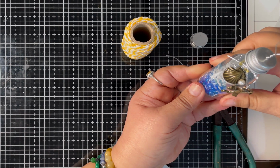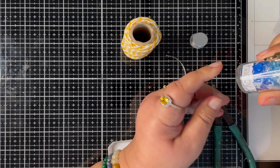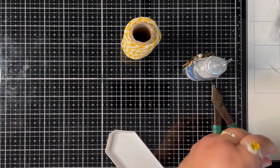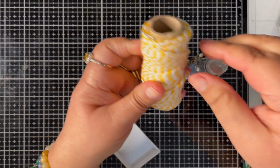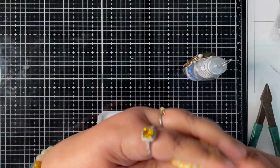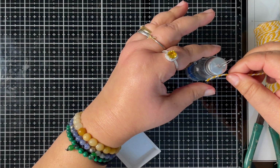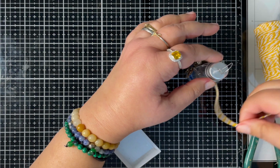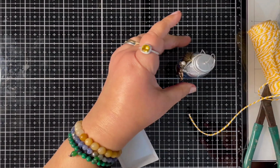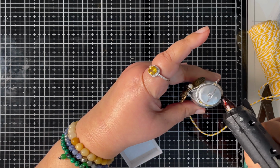So here, your keepsake bottle is ready with a lovely sentiment, happy birthday. Now I will use this lovely twine to tie. You can even cover the bottle using this twine. So I will fix it first by using the glue gun to give it a layer.